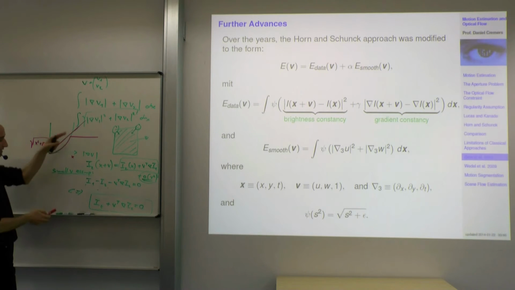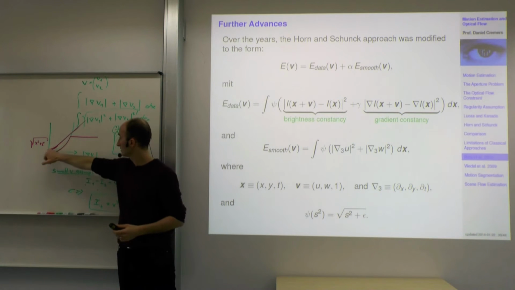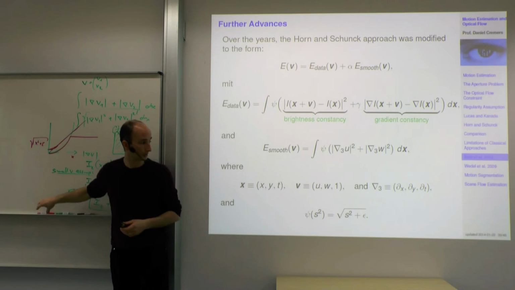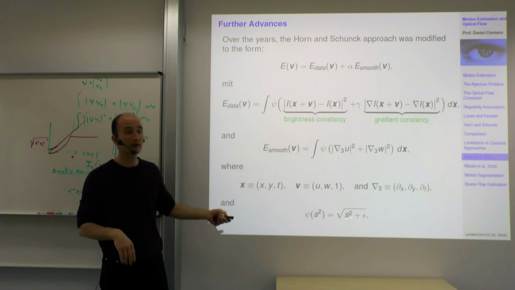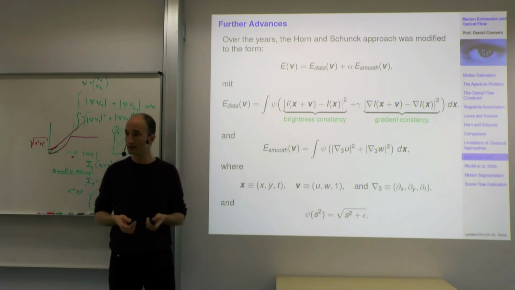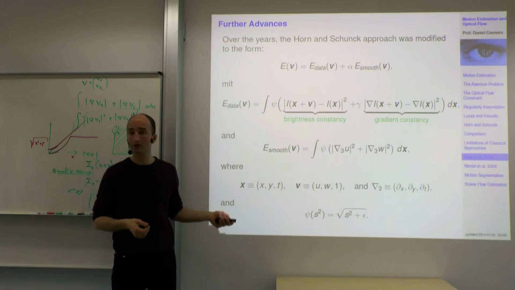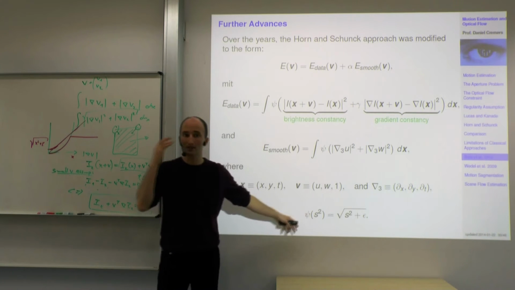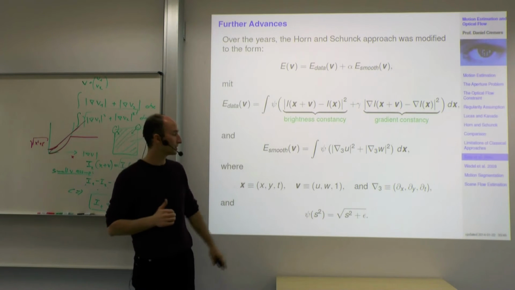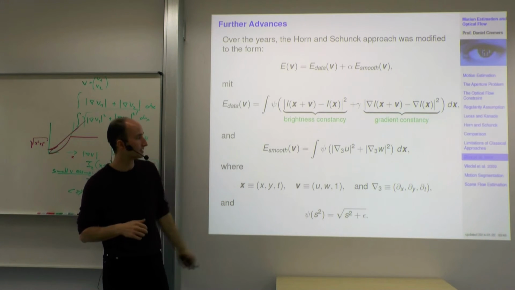So for large x it's just the norm, and for small x it goes down to epsilon. So that makes it differentiable, which means we can compute gradients. You don't have to do that. In fact, more recent approaches do not use that approximation, and they rather use what we discussed about these primal dual algorithms, which allow to model sharp transitions and these discontinuities.